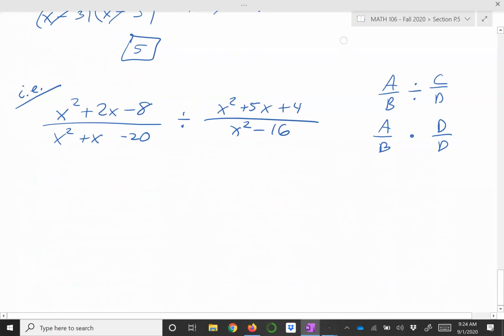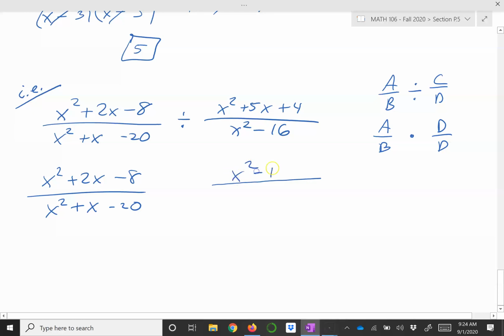So here, we'll do that. And that's the first step here. I would say even before factoring, just get the divide out of there. So what I'm going to do is flip the second rational expression and put the denominator as the numerator, and then the numerator as the denominator, and then change the operation to multiplication. Now this problem is just like the past two we've just done.